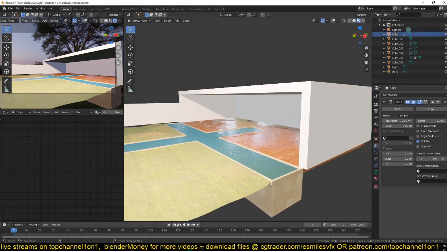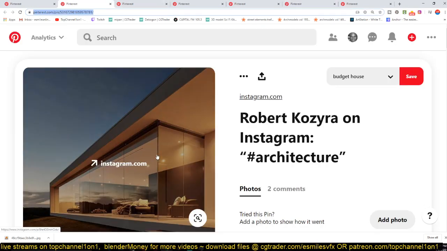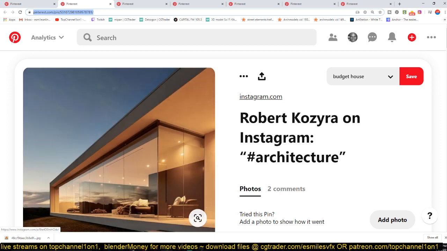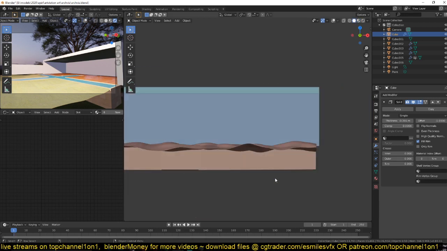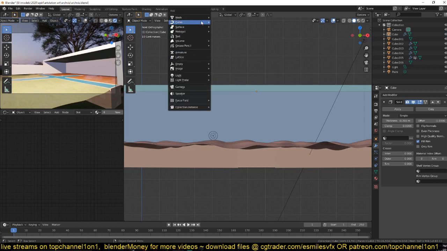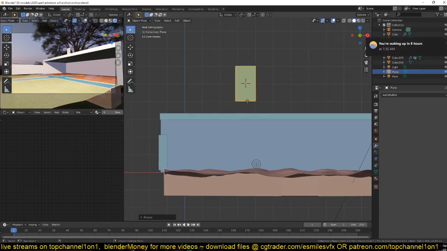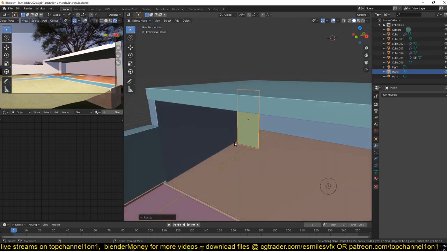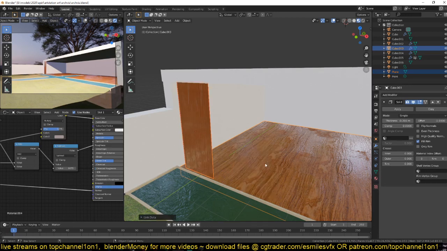Now let's work on the wall materials. Let's look at some reference images here just to drive some inspiration. Let's do this kind of glass interior here, these glass doors and windows. For those, we're going to keep it very simple. Just going to create a plane like this. So we are creating the glass panels, and what I'm going to do is first give this object here the same material as the surface here, with Control L, link materials.